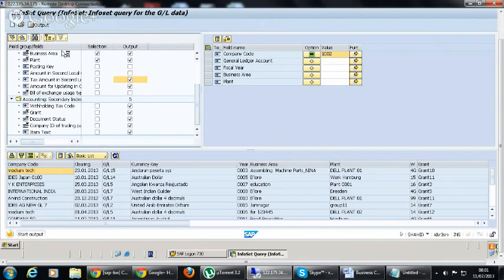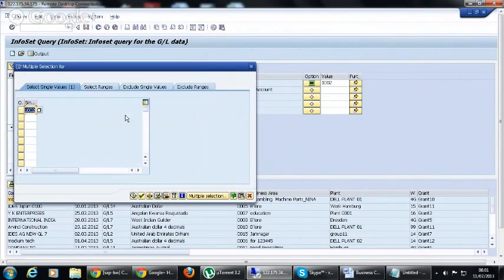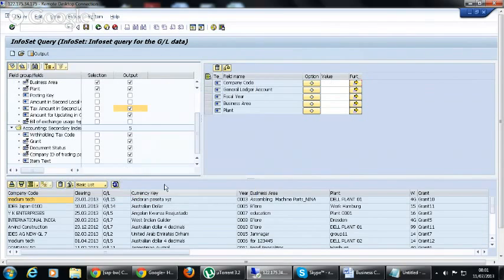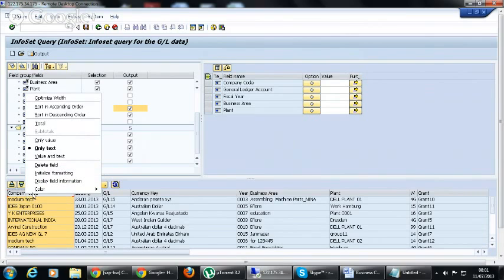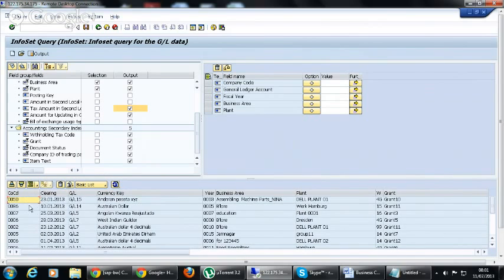Let's get this selection. Let's take it from here now. 0050.